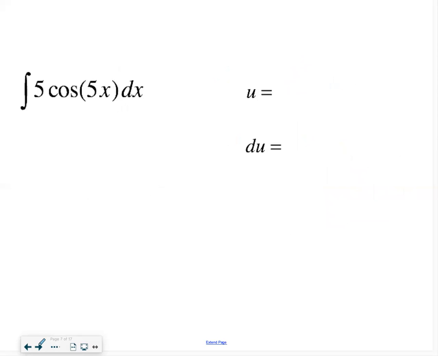All right, I'm going to show you guys later in class what to do if there's multiple trig functions, but for now we're just going to focus on if you just have a cosine or a sine. Again, just follow that same protocol, whatever is inside those parentheses is going to be your u. So let's call u 5x. And if I take the derivative of this, the derivative of 5x is just 5 dx, again with respect to x. So that covers this, and that covers this.